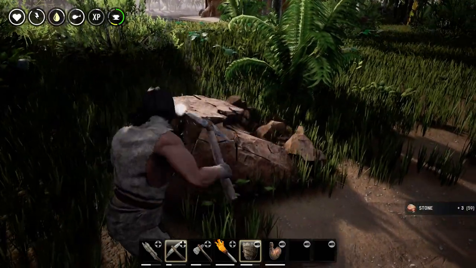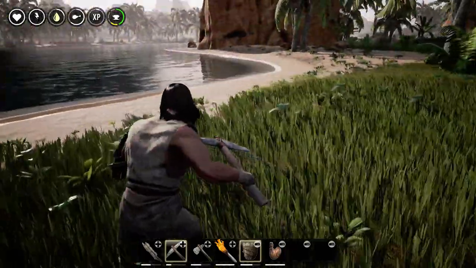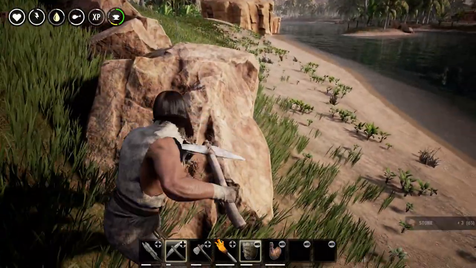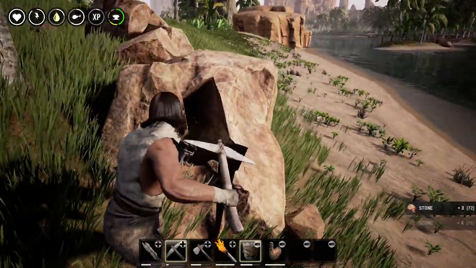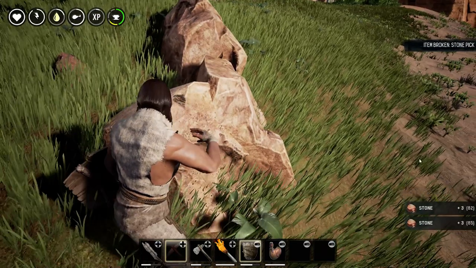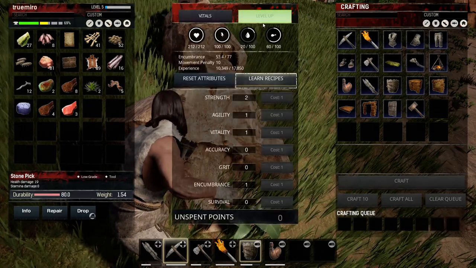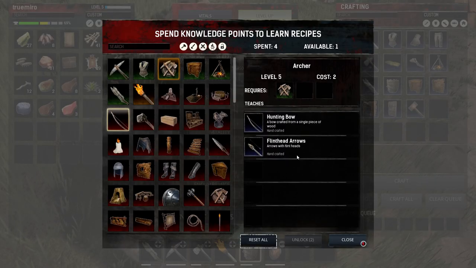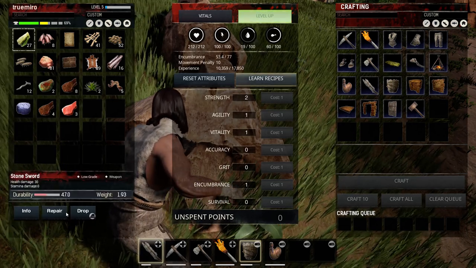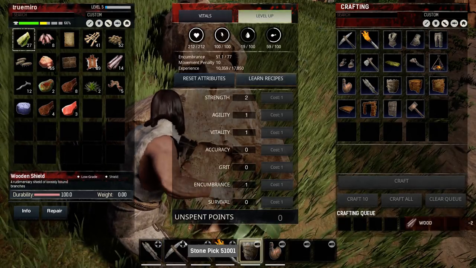Maybe we can even have 100 stone, so we can build minimum 2 foundations. More stone for me. And oh, my tool is now broken. This is a little annoying. Yeah, guys, I know. 1 point available. Spend. Yeah. Okay. Are we fine now? Okay. Let's repair this as well. And this. So everything is repaired and good to go.